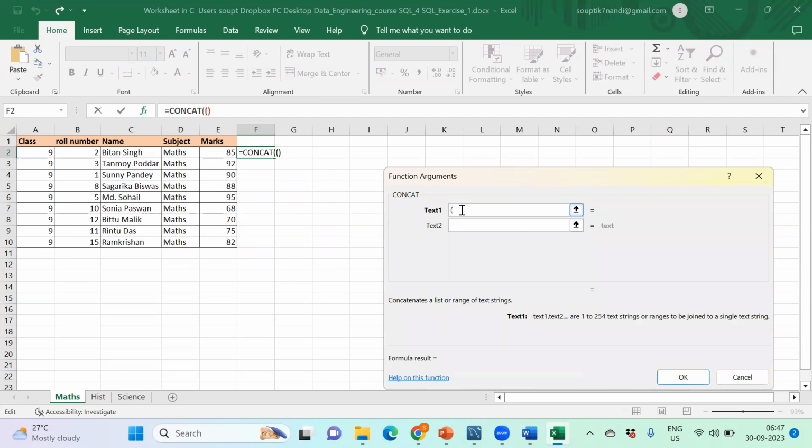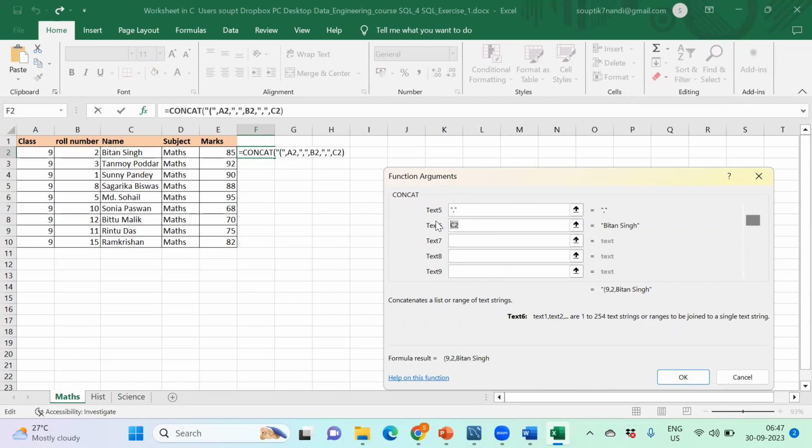First starting with a bracket, then class, then a comma, then roll number, then a comma. Then, sorry, it's a character, so a quote should be there. Then name, then closing quote, then comma.